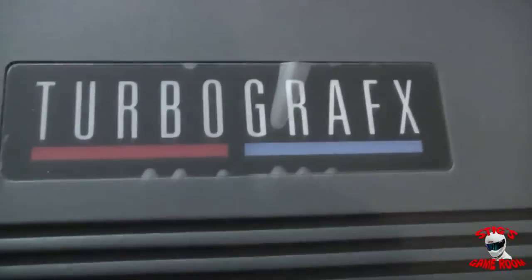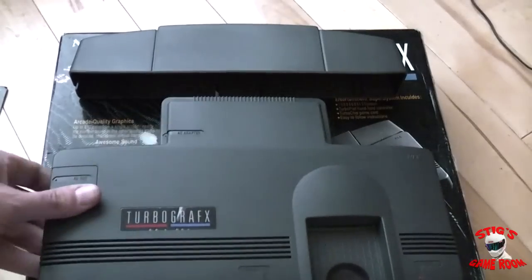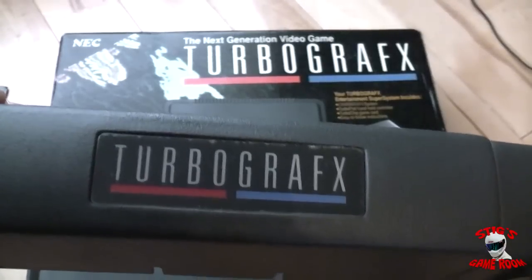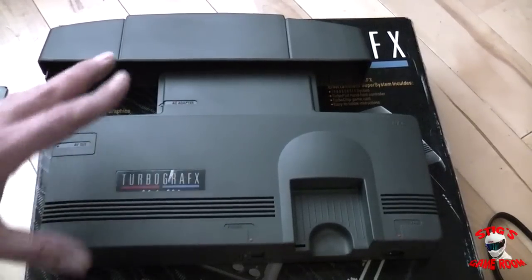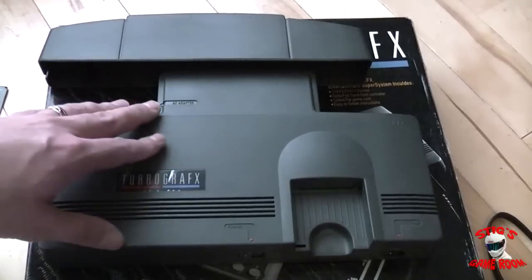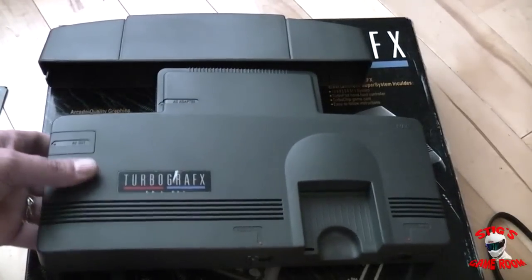So this still has the protective coating on here, which is what you can see there. So that's the PAL logo there, and it also displays it on the expansion cover at the back here. Now, from what I can gather on the internet, these are cosmetically identical to the US versions, apart from the sticker. So the same molds were used. They are a different colour. These are like a light grey, where I believe the US version is like a charcoal or black.